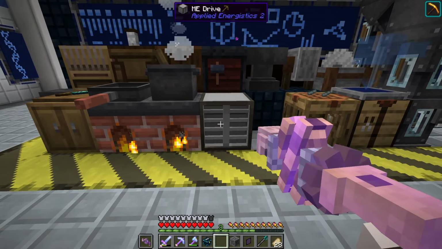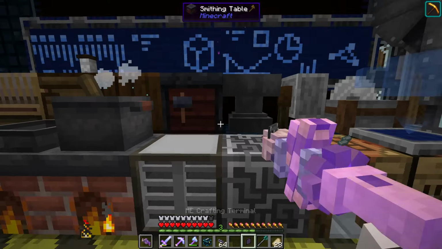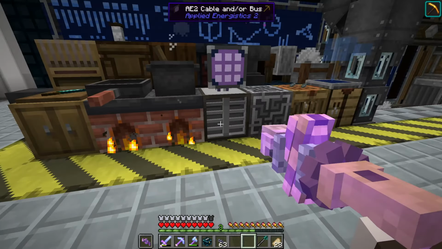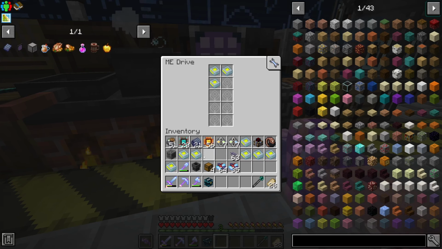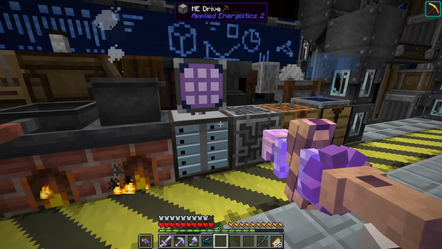So the first thing we need is an ME drive where we're going to store everything, and then our ME controller, and then we need a cable on top of this with a crafting terminal, which allows us to access what's in here. And then I crafted up a bunch of these 4K drives. I figured that would be a good place to start. We could always upgrade or add more of these drive bays if we need to.